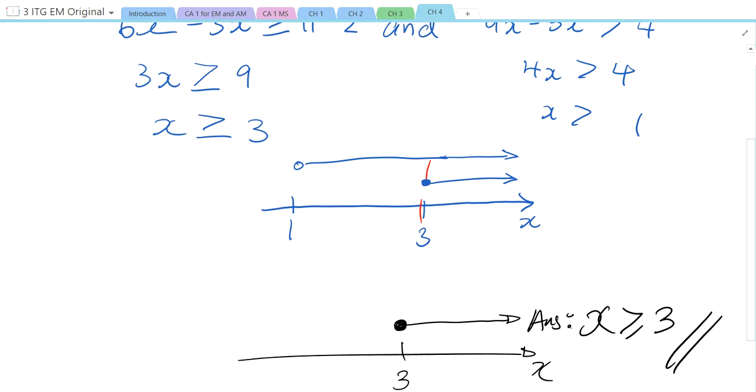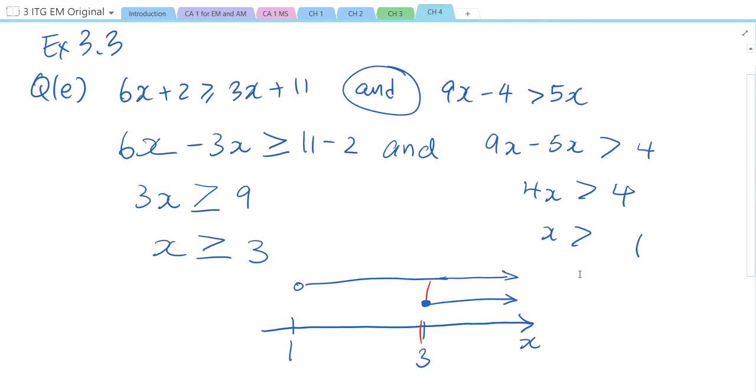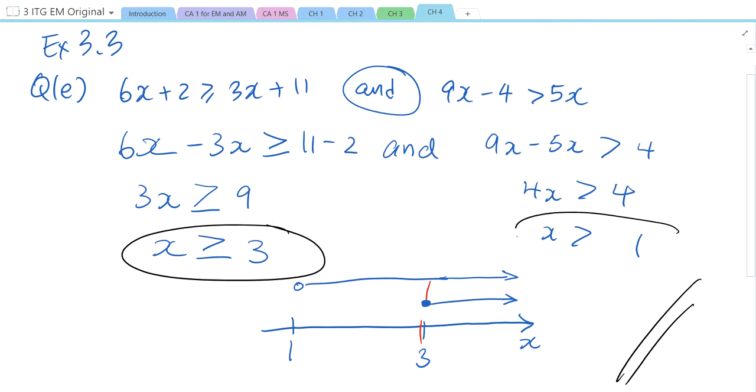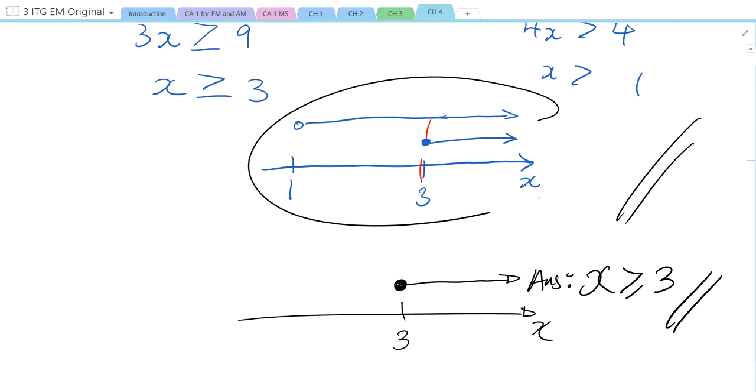Okay? Because the problem is, if you stop here, let's say you stop over here, I see 2 answers, x greater than or equal to 3, x greater than 1. I don't know what's your answer. Are you telling me to choose one? Or are you telling me that one of it is or both are the answers? You know what I mean? So yes, you must draw the final number line. Yes, I want the final number line. This is just a working only.